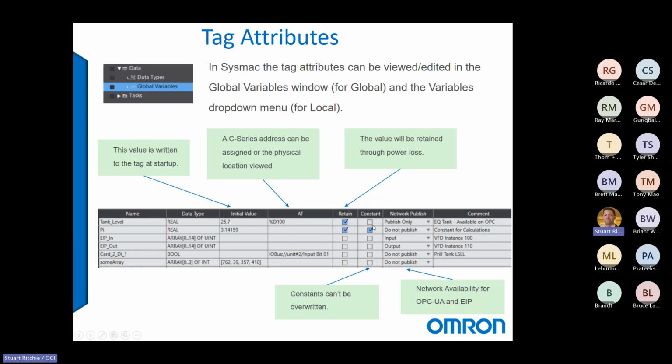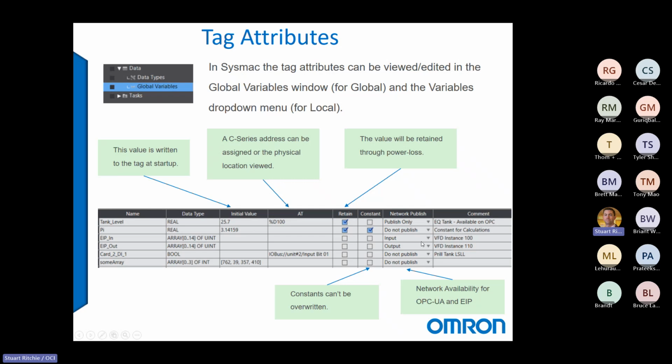The constant attribute. So if you want to make a constant, it might be easier to use a variable instead of hard coding the constant in multiple situations where you're calculating something, for example. So if we check off the constant checkbox here, our program will not compile if we ever edit or attempt to edit that constant. We cannot access it over the network, and it's useful for some things.